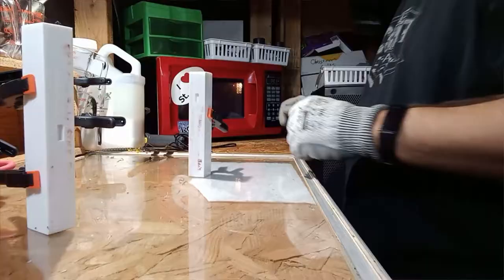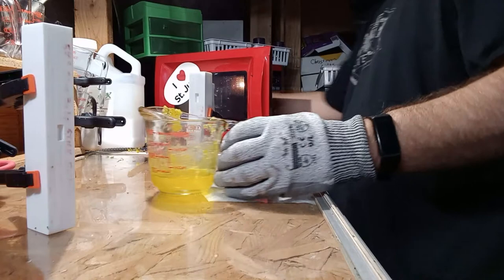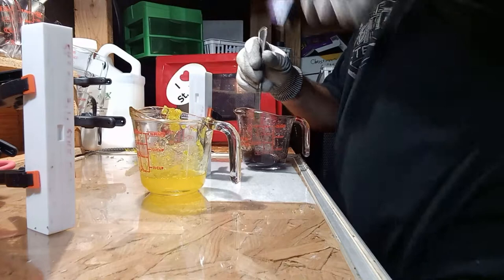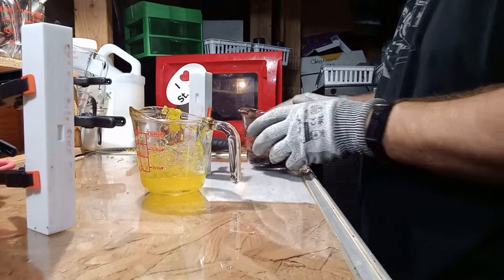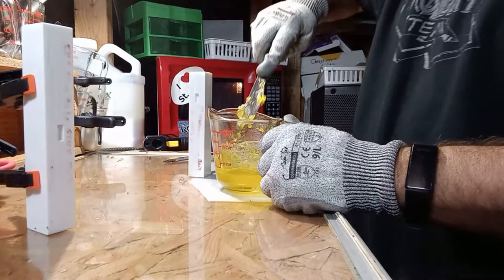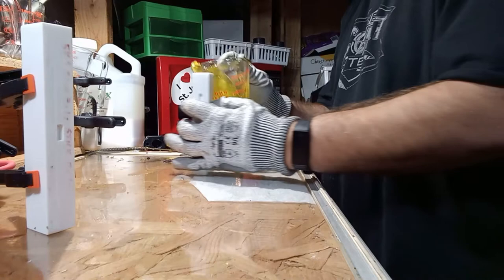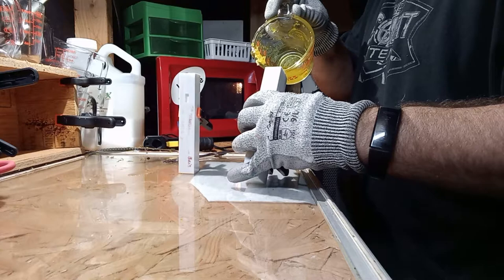Let me get this cleaned up, get this cooking, and we will hand pour the five and five-and-a-half-inch Fusion X worms. We're liquid here, kind of liquid here, not quite enough here — but we are here. What we're going to do is pour about that much into that, and pour about that much into that.